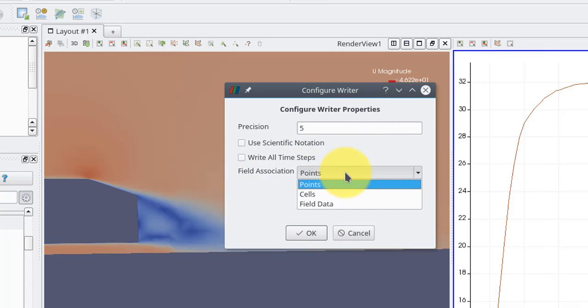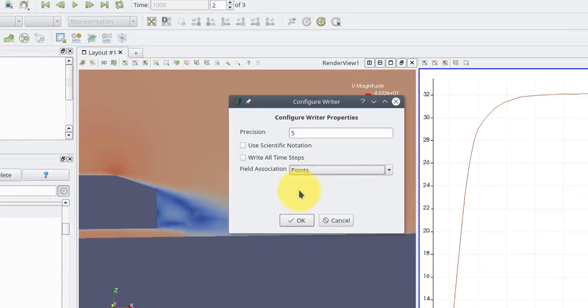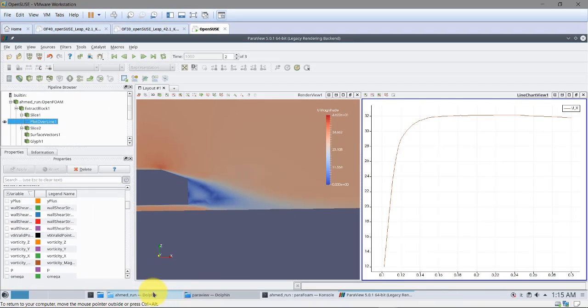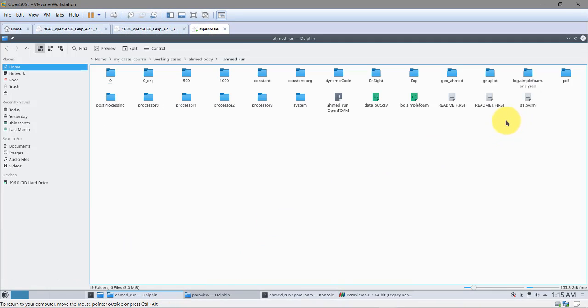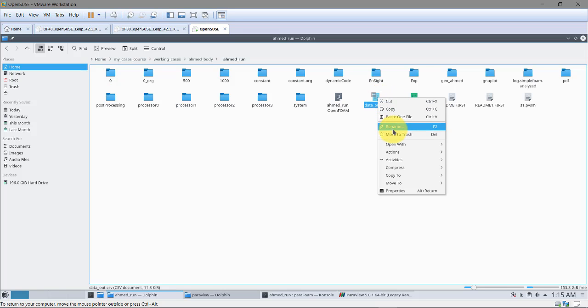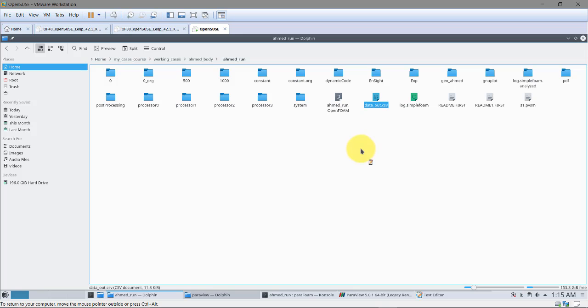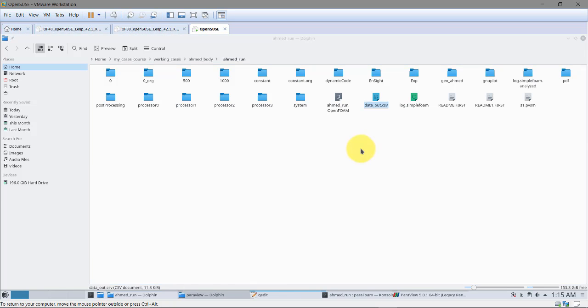Then set the precision. I want to save the data in points, so you have different arrays with data, and the field association as points will be okay. Then you will have your file, and you can plot it with Gnuplot or Python, your default plotting tool.